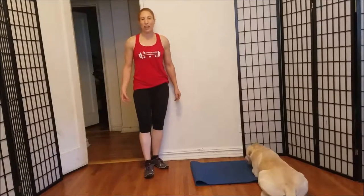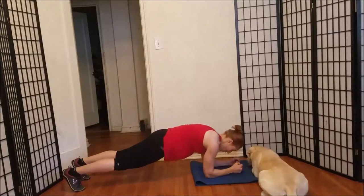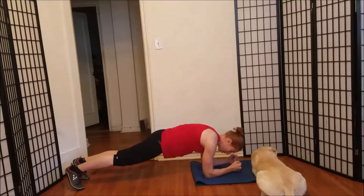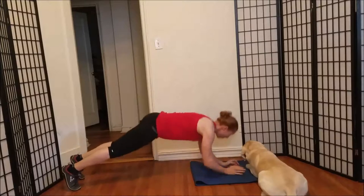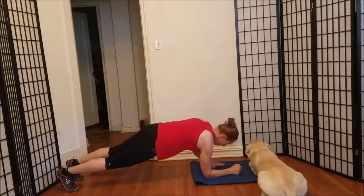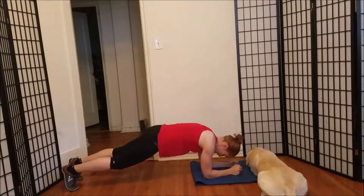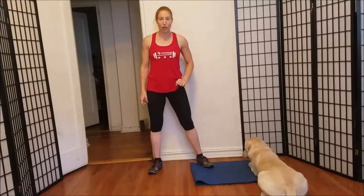The last exercise is gonna be plank jump ups. So you start in plank position with your forearms on the floor. Suck your stomach and squeeze it, but this is very important. It will help you to be more explosive. And you're gonna pop up onto your hands. Come down, pop up. Try to pop up softly. Okay, like that. Now if you're a beginner, you're just gonna walk up, like this, and then walk down. Walk up, walk down. We're going to do 5 repetitions of each exercise. Rest a little bit, and then do it again 2 more times for a total of 3 rounds.